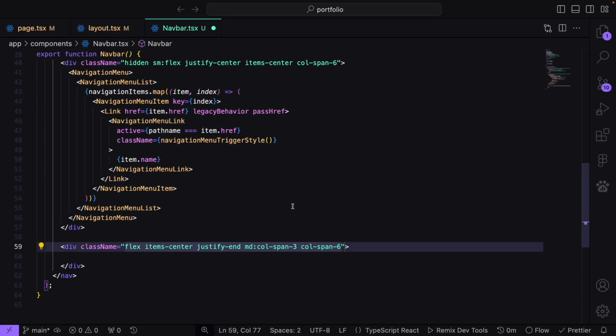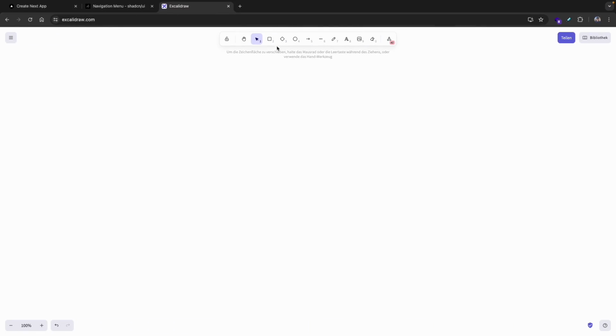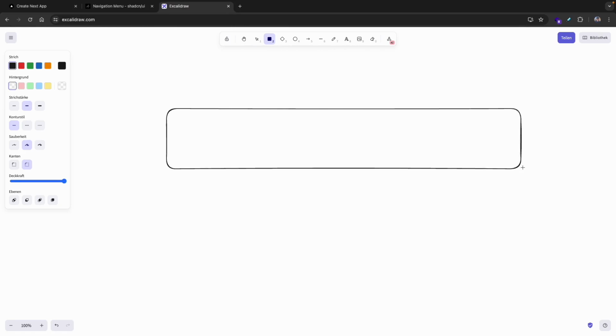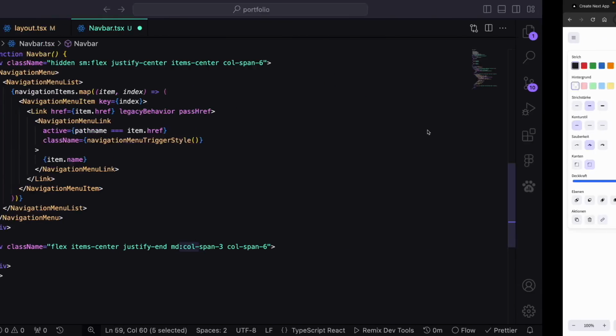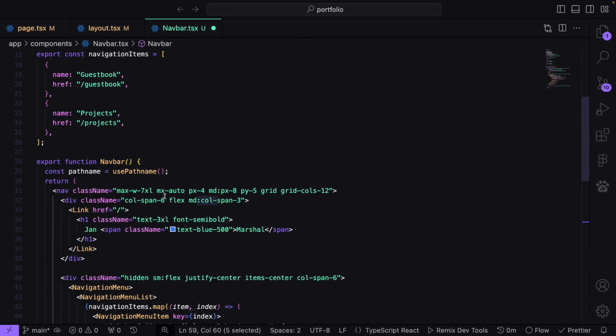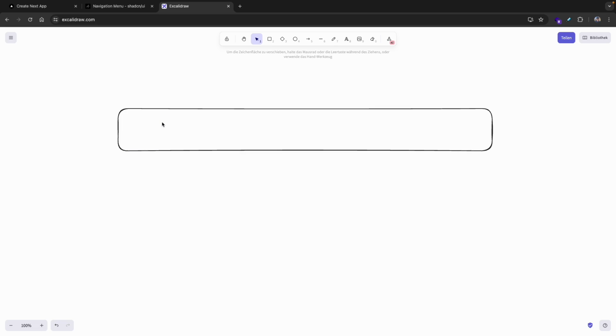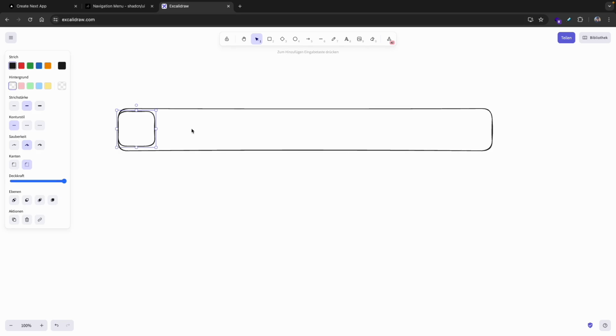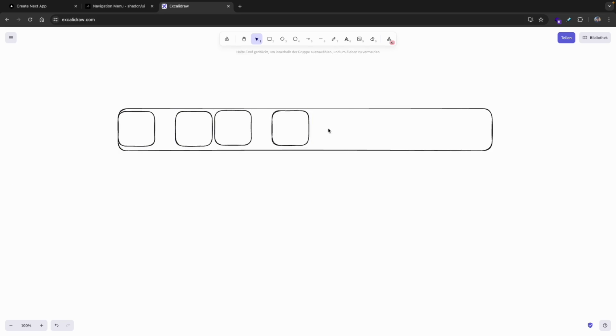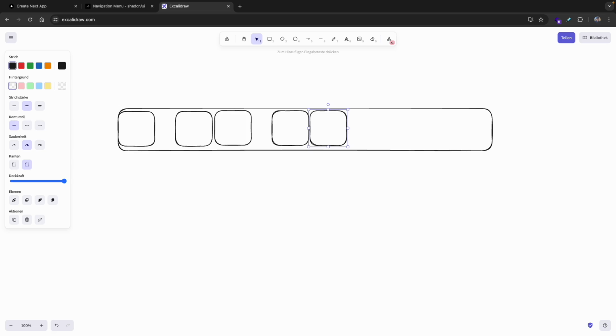Now, if you're new to the grid layout, you probably don't really understand what I do with this col-span-3 or col-span-6. So let me try to show it to you. Let's imagine this is our navbar. If you remember where I created the navbar, this nav element, I gave it a grid-cols-12. So you can imagine that we now have 12 columns, so 1, 2, 3, 4, 5, etc., 12 in total.